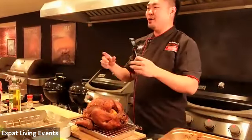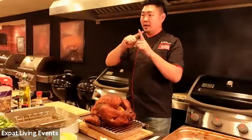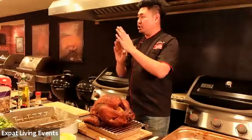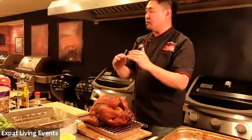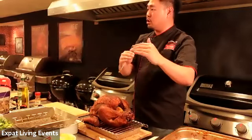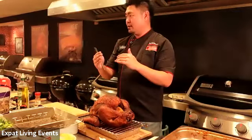For any kind of poultry, right, you want to make sure that you reach at least 75 degrees Celsius. 75, that's the point where it's just getting cooked, right? You take it out of the grill, it's going to continue to cook, right? Because the heat is going to travel there. That's where you let it rest, right?